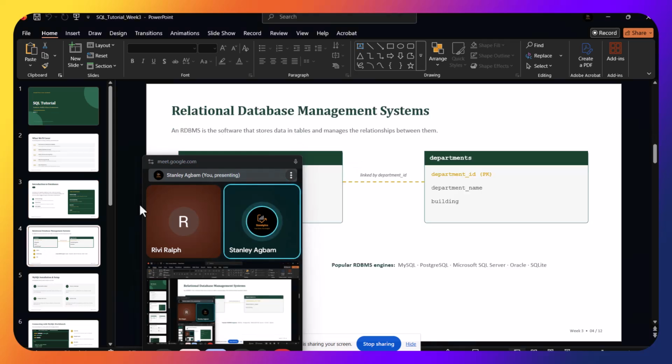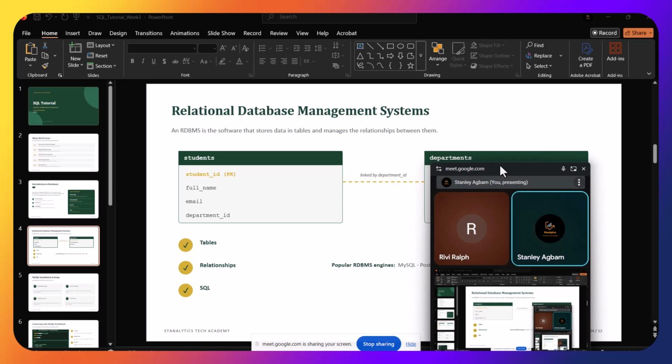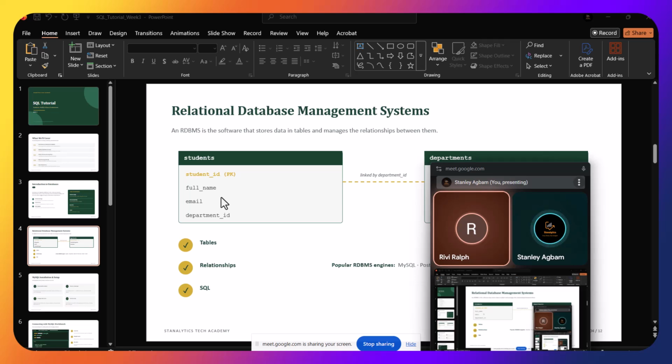And then I just want to jot some things down. We have relational database management system. So a database is like a warehouse to store your data, right? But you also need a particular tool that allows you to manage that database, that allows you to do anything you want to do in the database. That is where a relational database management system comes into play. It allows you to access your data sets using SQL programming language. So SQL is just like the language.